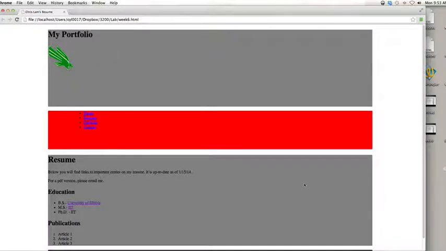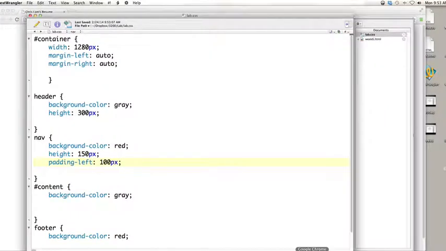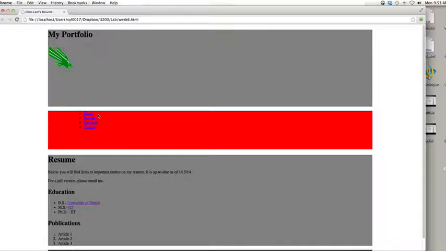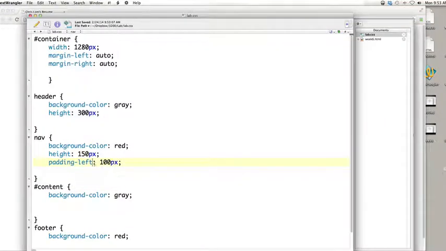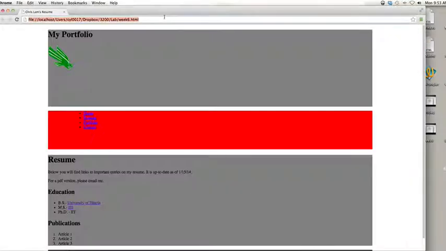Okay, so we did a padding left, and what that did is it added 100 pixels of padding to the left. So you can see it pushed over the actual elements of the navigation bar. So if we took this off, you can see what it looks like originally.